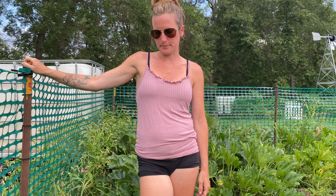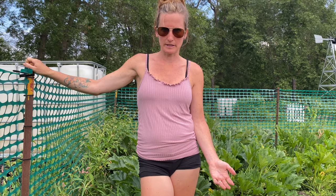This is my lemon cucumber plant. They do have a slightly longer growing season than regular cucumber plants. They're a fun novelty cucumber — a little bit lighter in flavor. They are called a lemon cucumber because they're shaped like a lemon and they turn yellowish when they're ripe. They do still taste like cucumber. They are not part of the lemon family — they're just called lemon cucumbers because of the shape and color.